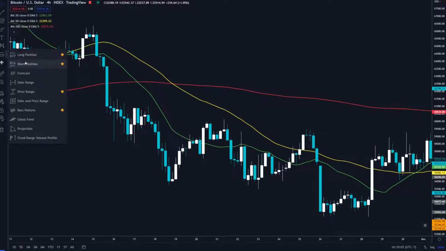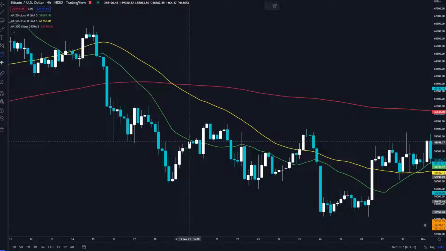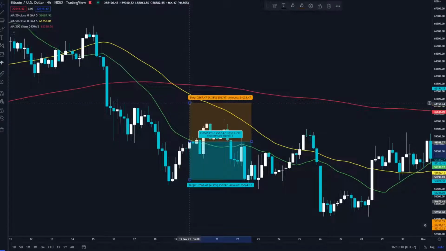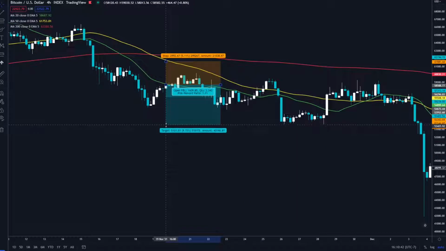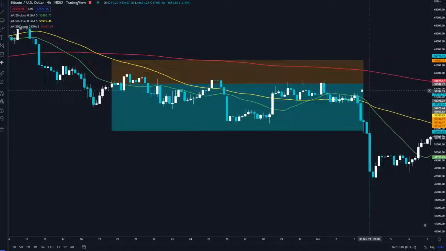So you would take your short position, just like on the long, you take it at the candle close, and then put your stop loss above a relative swing or consolidation area. In this case, I would probably target this wick right here, because I don't want to target all the way up here, because that's just too far of a stop loss. And then once again, you just target 2 times the risk, and you can see this was another winner.